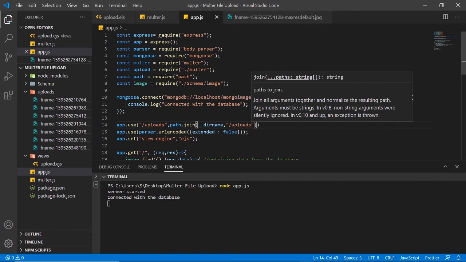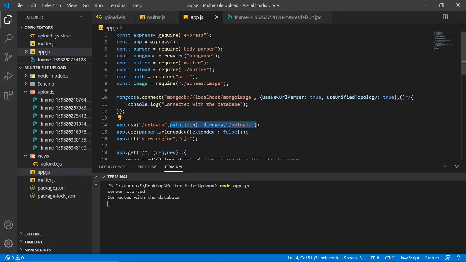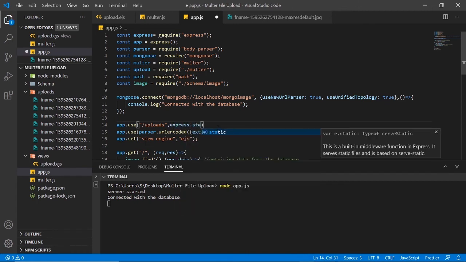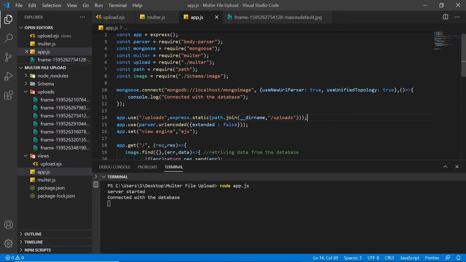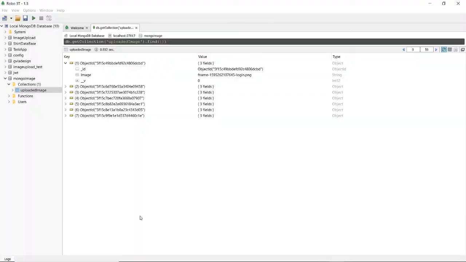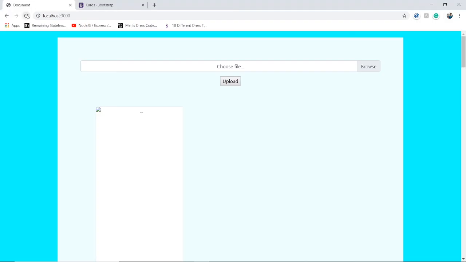But I want to use this statement inside a function which is express dot static. All right, and then I want to use this statement here. Which means I'm creating a static folder here so that my server can easily handle all the stuff inside that particular folder. So let me just rerun our server now.